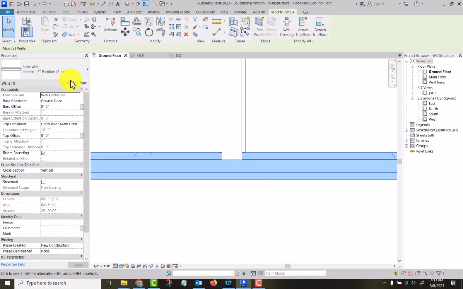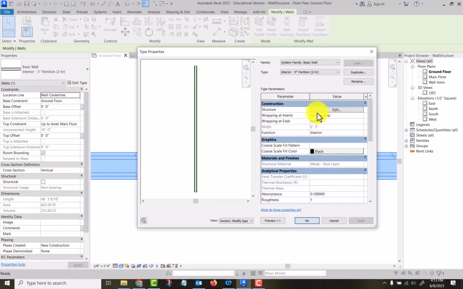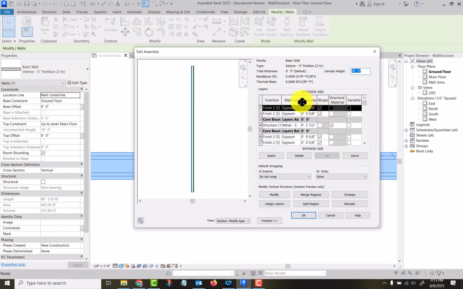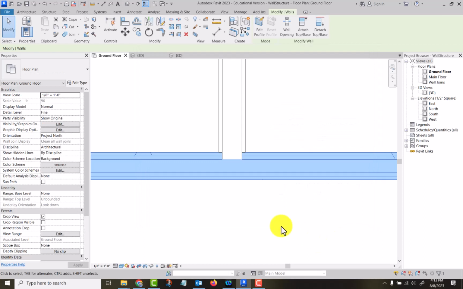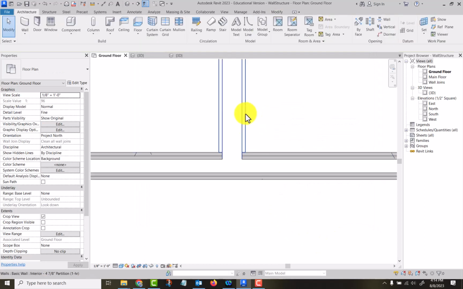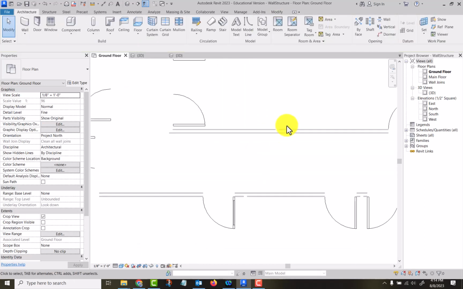Let me go back and look at the structure here. I'm just curious as to why they have different colors. That was the only thing I was wondering about. Anyway, that's how the joins work.